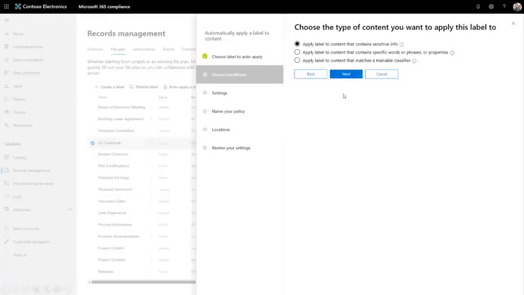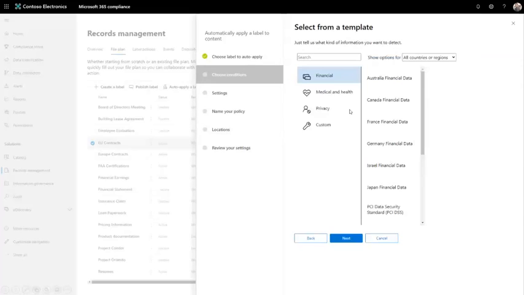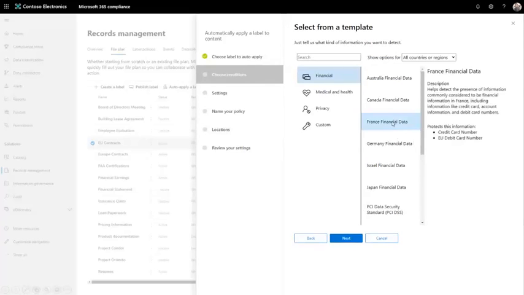The first one is about applying the label to content with sensitive information types. So if I click next in here, if you're familiar with our sensitive information types, we have over 100 different information types that you can select from, and you can even add your own. And we've created them in groupings that look for these patterns within the content. You can create even your own regular expression that's going to go look for something. In this case, I could do something like, hey, France financial data to try to find contracts, but I might have a contract that doesn't have a credit card number or a debit card number, so it probably is not a great fit in this case. If I was looking for PII or privacy related, it might be a good one.